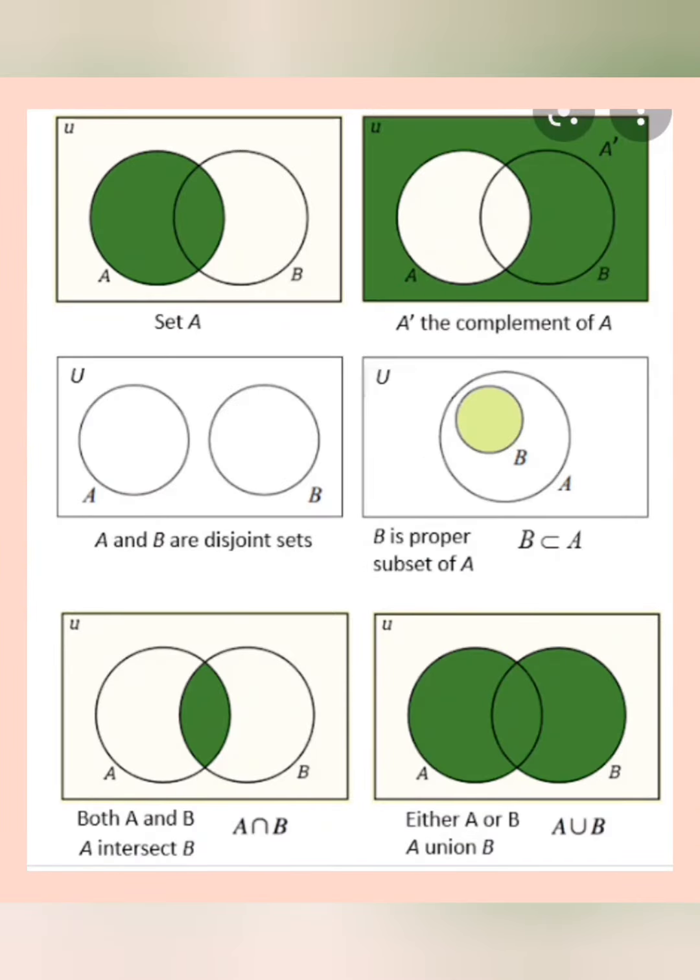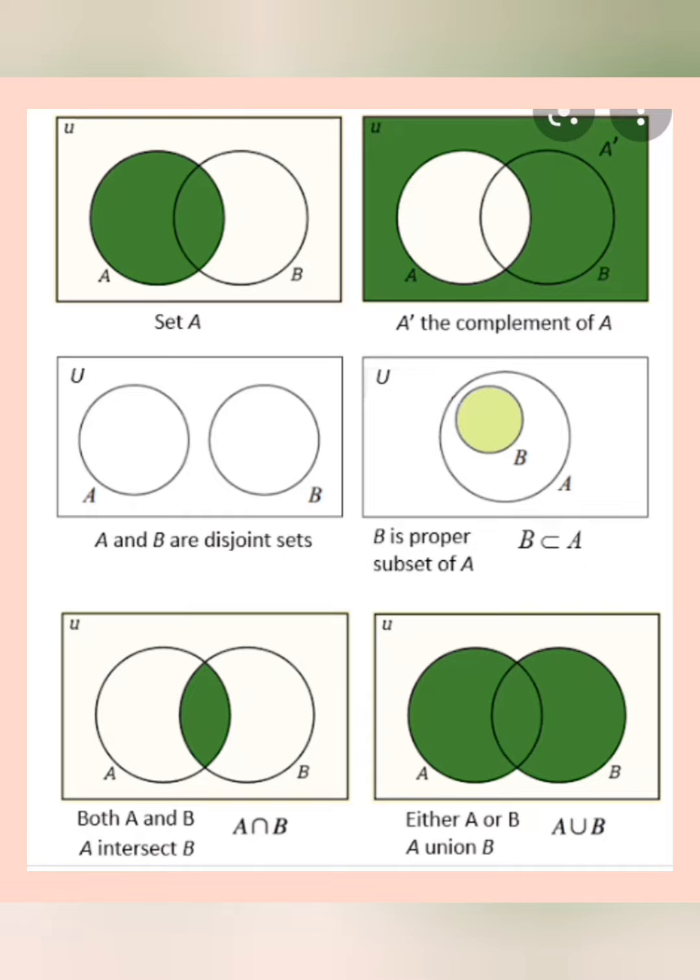Let's have a look at these given Venn diagrams now. In the first diagram, this green shaded portion represents only set A. You see, it could be shaded like this also. This represents set A. If it is A dash, other than this A, the remaining full portion you have to shade. It is already shaded with green color. Either you can shade by drawing lines like this. So except A, this outer part represents A dash, that is the complement of A.